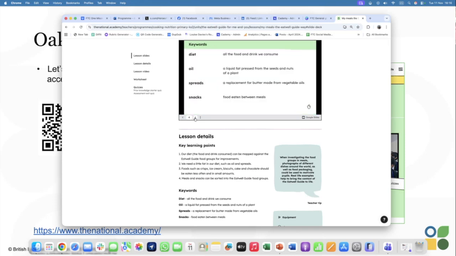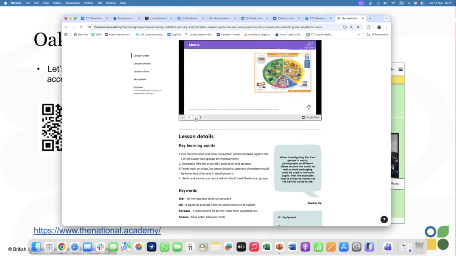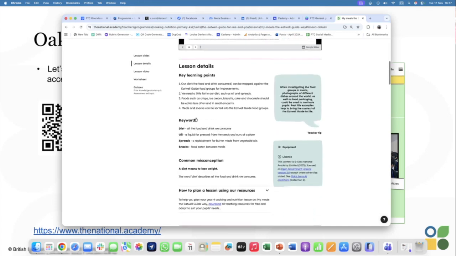It always starts with an outcome, which is pupil focused. There's always featured vocabulary. It's very vocabulary rich, looks at keywords. And then it also divides the lessons into manageable chunks as you go on. They call them learning cycles. So you can go through this and then you can start to get all the information that's on the slide deck. There's also some great information around lesson details about those key learning points, as well as the keywords.